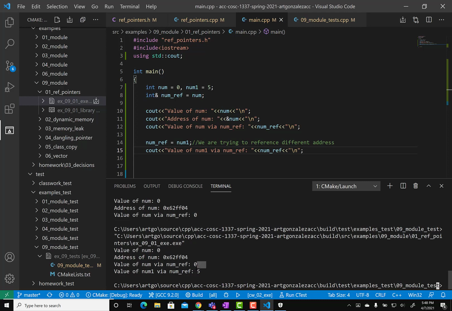So let me validate this again. Numref. What happened here? I just ran this example yesterday. Am I seeing things? No, it's a 5, right? I see a 5. Let me see here. Address of num1. Num1. Okay, and then let me get the address of numref, the address numref is pointing to.